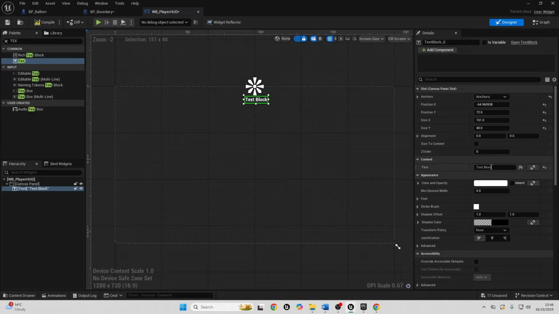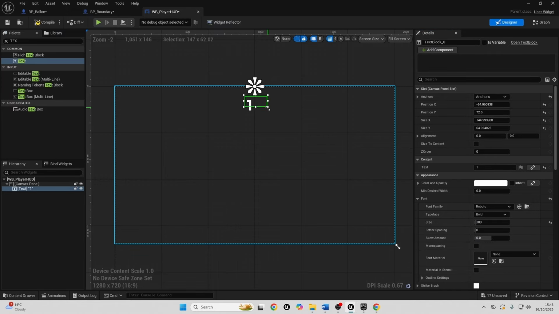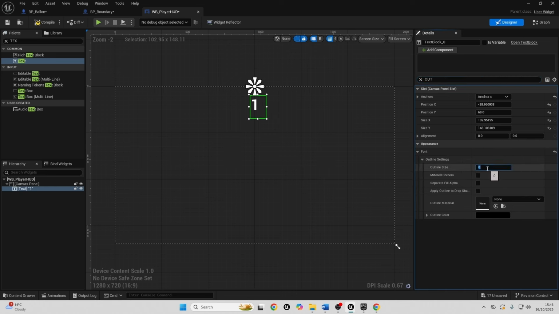And then for the text, I'm just going to make this a 1. This is just a preview, and I'm just going to go over to font and I'm going to increase the size quite a bit. So I think a size of 100 will work pretty well. And let me just expand this. And then in the search, if we look for outline, I think this text will look better with an outline. So give this an outline of around 10. Go over here and make sure the text is a variable and just call this score.